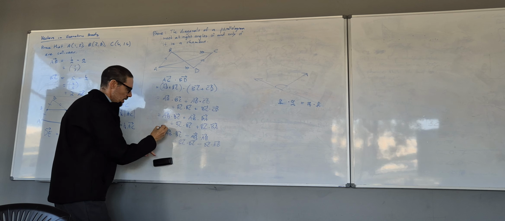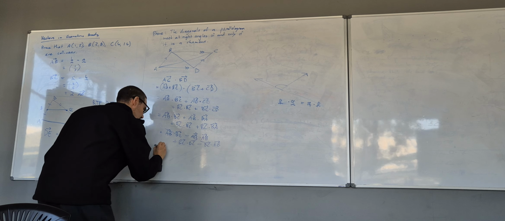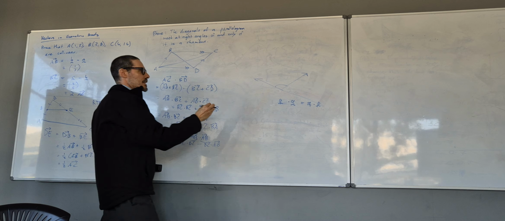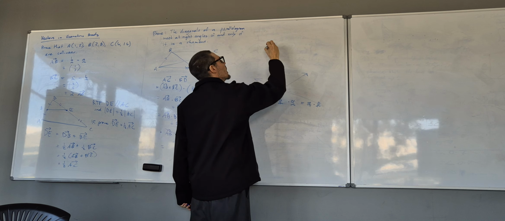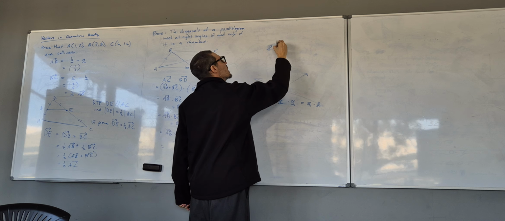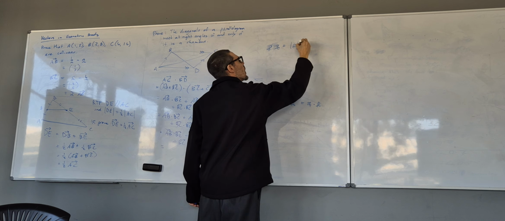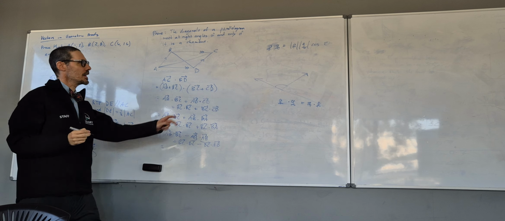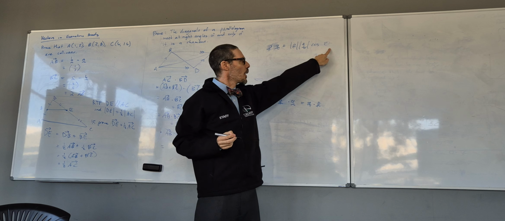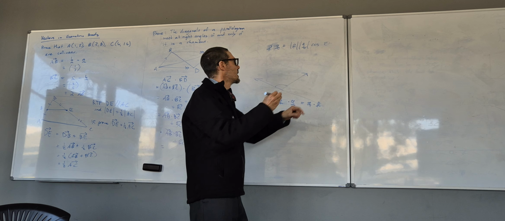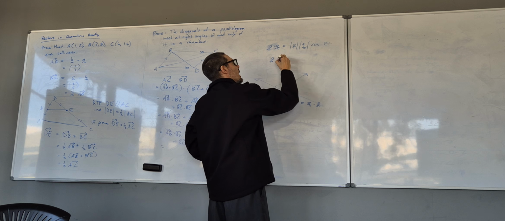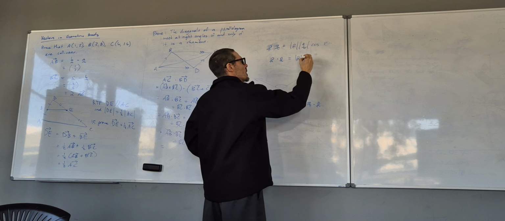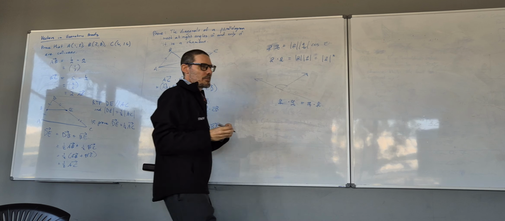Can I guess the next step? That goes away. Okay, what's next? AB and AB is 1. No, it's not 1. What's the definition? P dot Q is mod P mod Q cos the angle between them, right? Yeah. If these are the same vector, there's no angle between them, cos 0 is 1. So P dot P is mod P times mod P, or mod P squared.